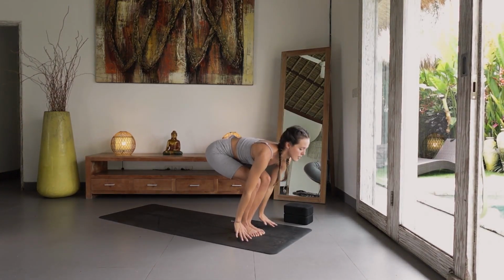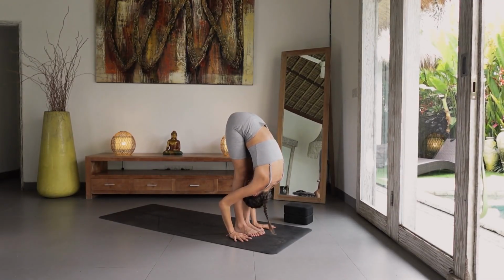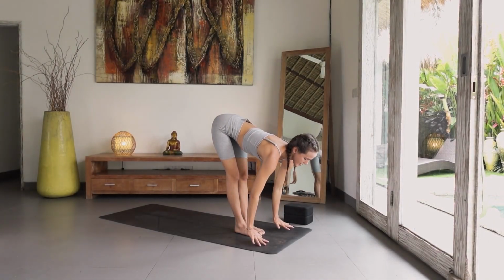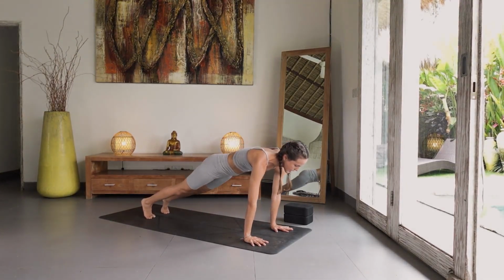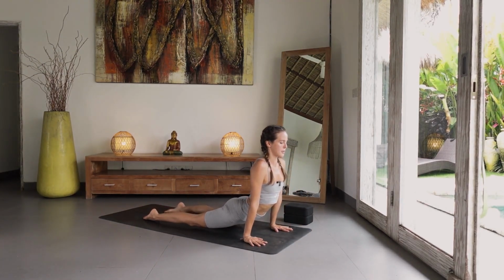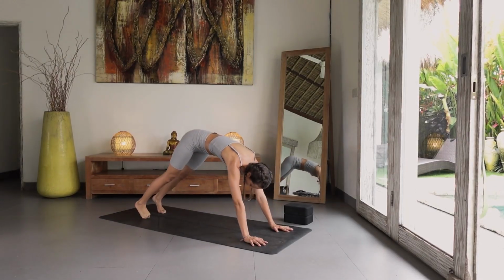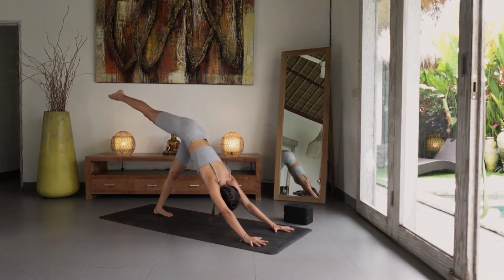Exhale, hands down, then extend your legs, Uttanasana. Inhale, halfway fold. Exhale, step your feet back or hop back into Chaturanga Dandasana. Urdhva Mukha Svanasana, upward facing dog on your inhale. Exhale, Adho Mukha Svanasana. Inhale to lift your right leg up.